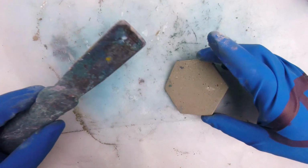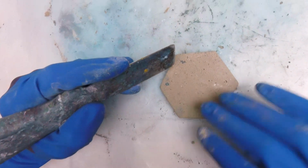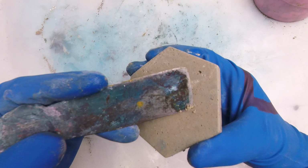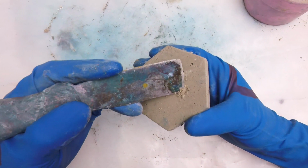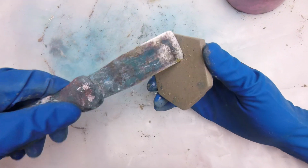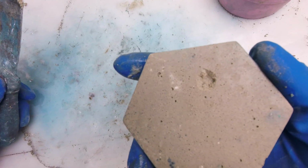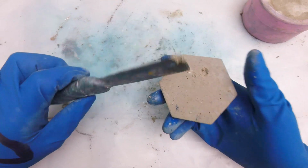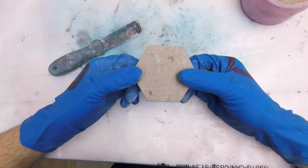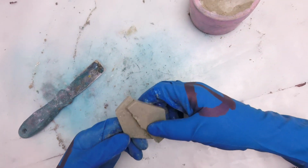So here's our test tile. First thing, a scratch test. So right away, my scratch test, I'm able to scrape up concrete. That's not cured. This is like a dense sandcastle. But if I can go like that and drill a little hole in it, yeah, it doesn't sound cured at all either. I have a feeling if I put any amount of stress on this, I'm going to break it right in half. Let's find out. Yeah, it's barely anything.